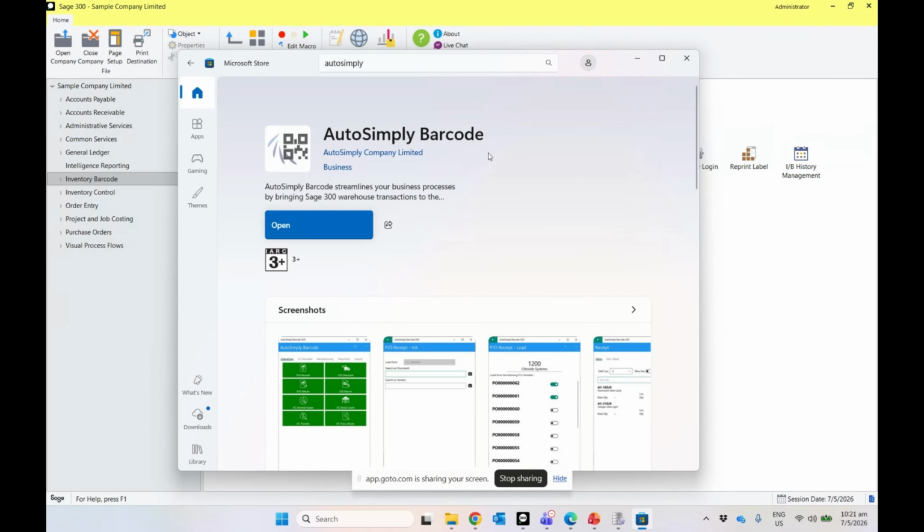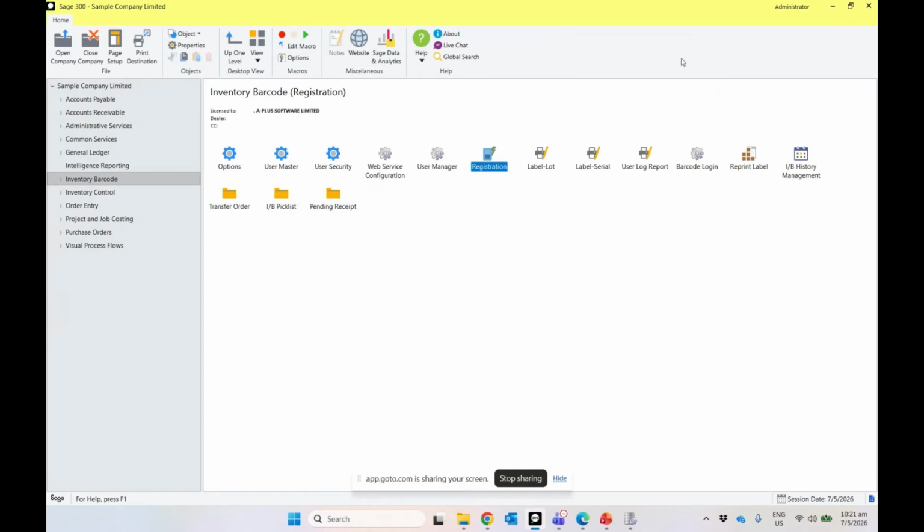So as you can see, our solution gives you a free range of options as to how we want to scan and post transactions to 300. It could be a mobile device, phone, tablet, or handheld computer.